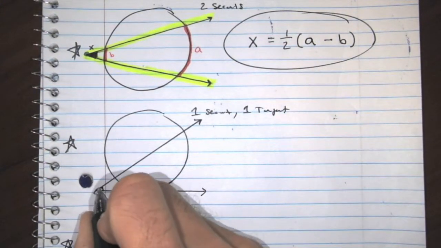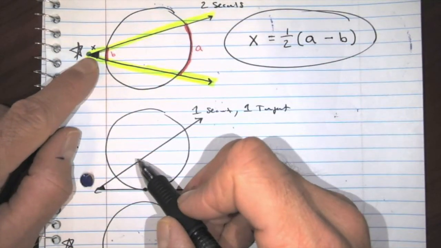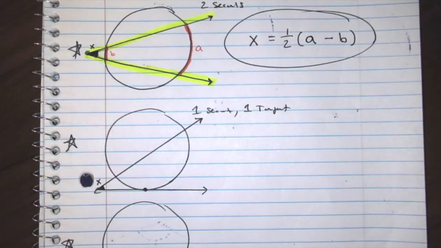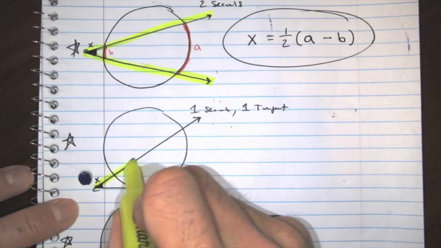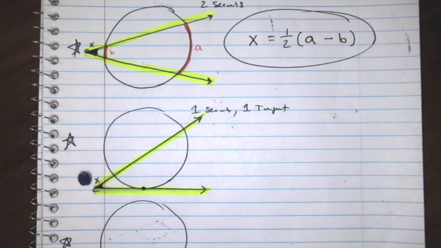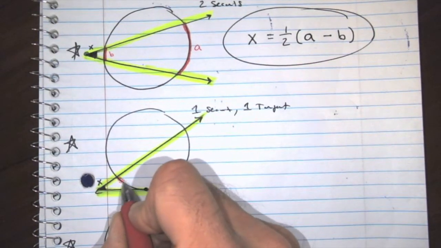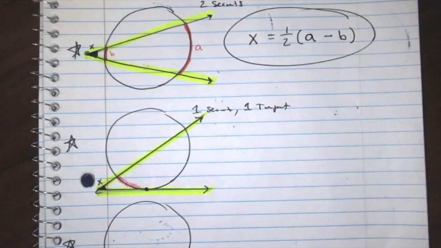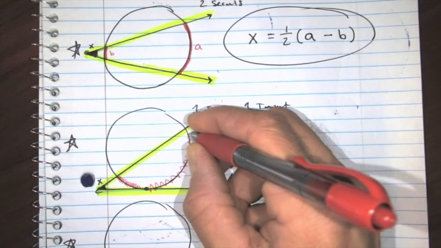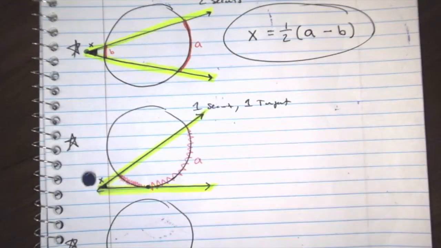Notice once again, just like the last problem, it meets at an outside angle. So let's call that X. And then I'd like you to label those 2 arcs in between that angle, A and B. I'd like A to be the big guy. I'd like B to be the little guy. Same as up here. Hopefully you can see the 2 arcs. There's the first arc, and here's the second arc. Hopefully you can identify which one is bigger and which one's smaller. The bigger one is A.